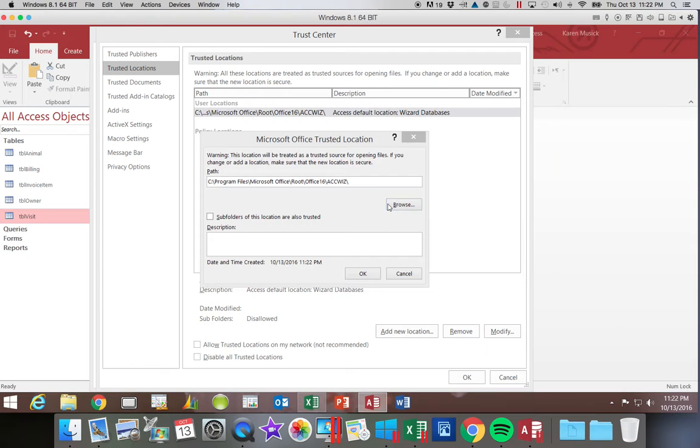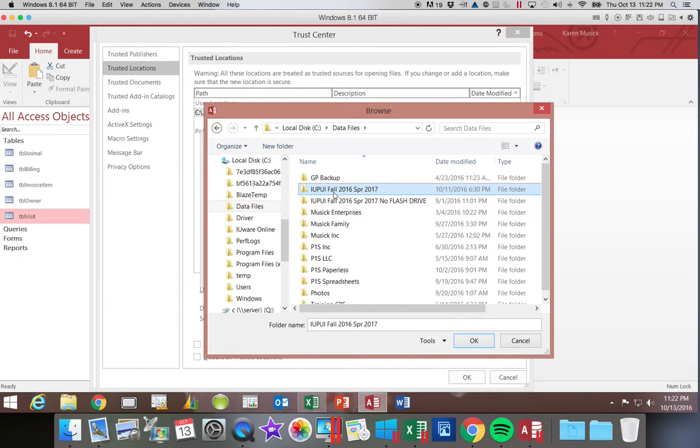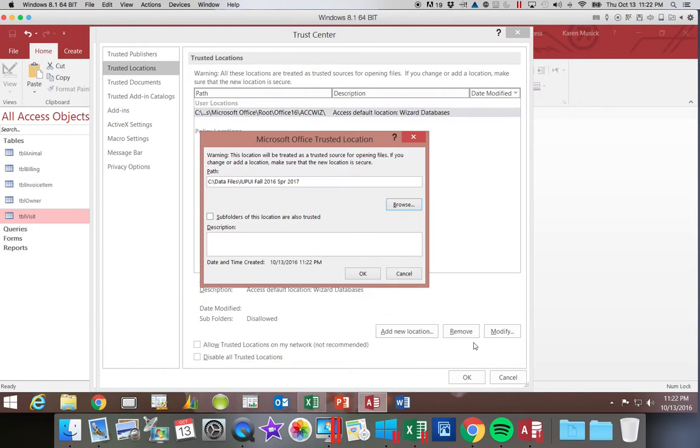So I could browse and say in my C colon under my IUPUI 2016-17, and then say subfolders are also trusted. That would trust any subfolder underneath it.